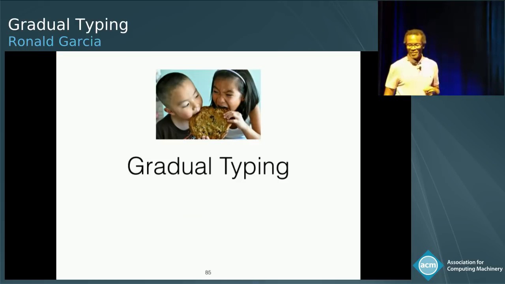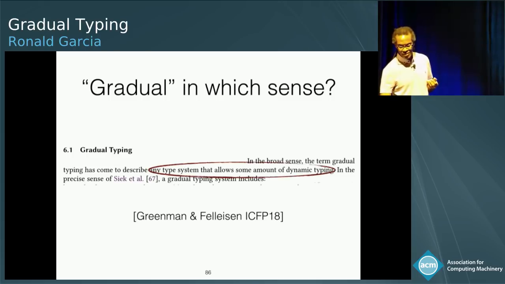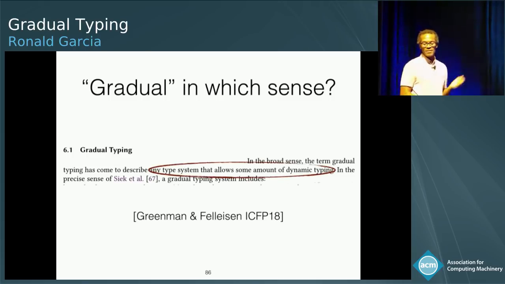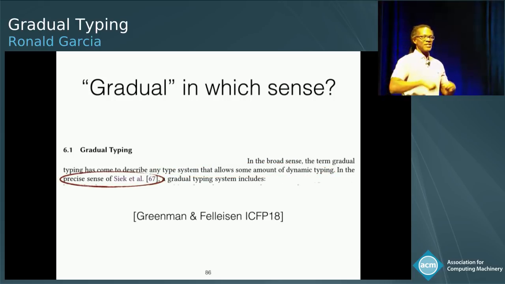Which is to say, it's about time I talked a little bit about gradual typing. So whenever you say gradual typing, you kind of have to pause for a second and really figure out when someone's like, yeah, I want gradual typing. And we now, because of its popularity, have to say, well, gradual in what sense? Because there's sort of two meanings of the term gradual typing nowadays. So one is basically any type system that allows some amount of dynamic code in your language. And then there's this other, which follows the discipline of the Haskell, right?